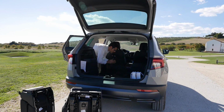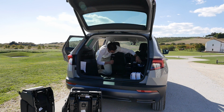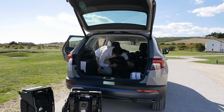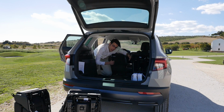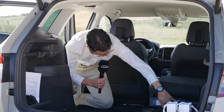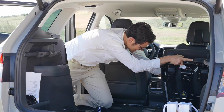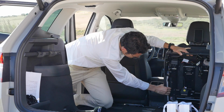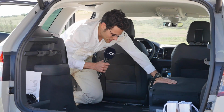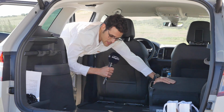And the funny thing now is, well, I could actually demount the third seat, but there's also another possibility. If I flip it up as well, like this, and then I unleash it at the lower part, and then I can actually move the seat more inward and put it back again. Yeah, so better with two hands. There we go. And now this seat is placed a little bit more inward, and I'll do the very same thing now with the other outward seat.